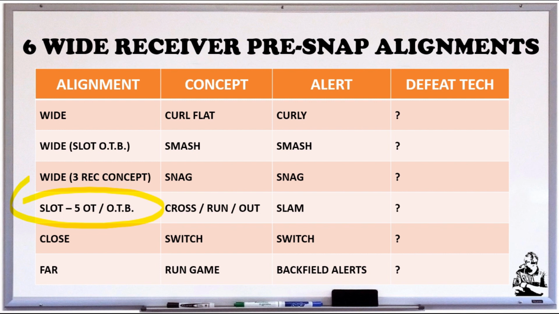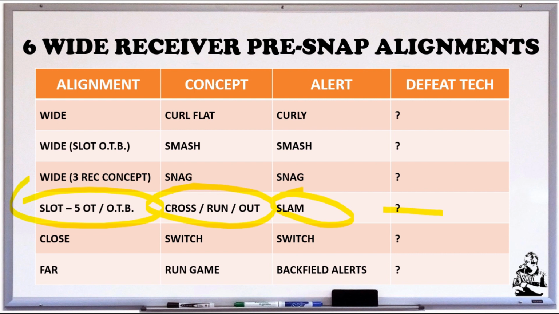I talked earlier about buying real estate. If he's that tight and he's going to run the ball, he's going to either what? Run out. Because he has that much more real estate. Our alert to that is slam, slam, slam. Defense is alerting slam, slam, slam. Everybody knows those three potential things could happen because of the way in which he lined up. And again, there's no defeat technique because we're not talking about a specific defense right now. We're only talking about offensive concepts.